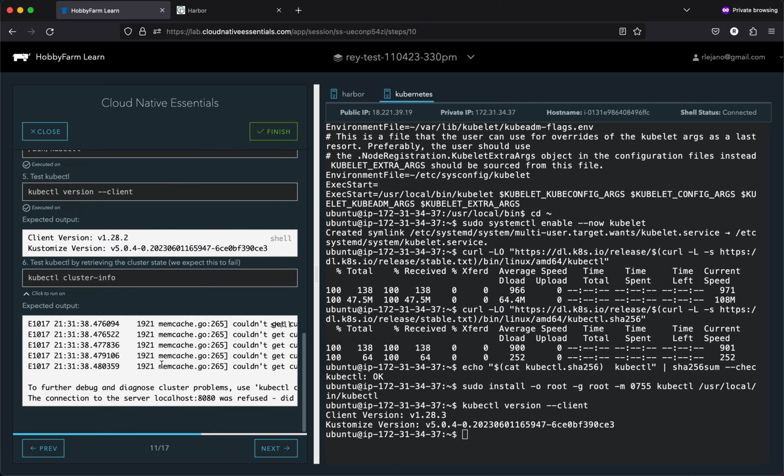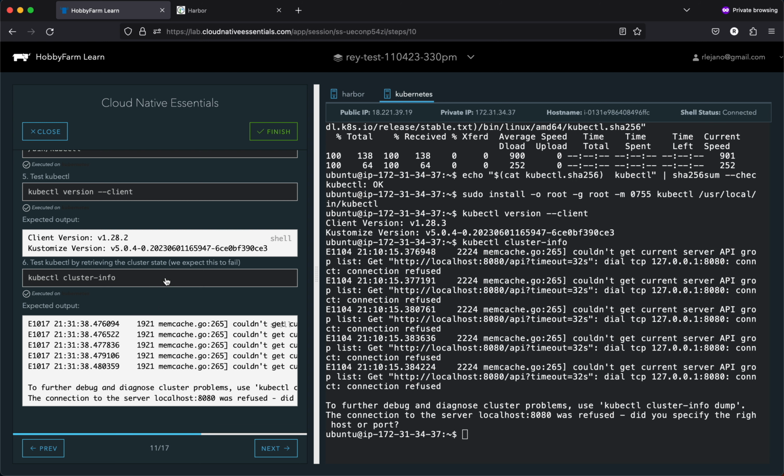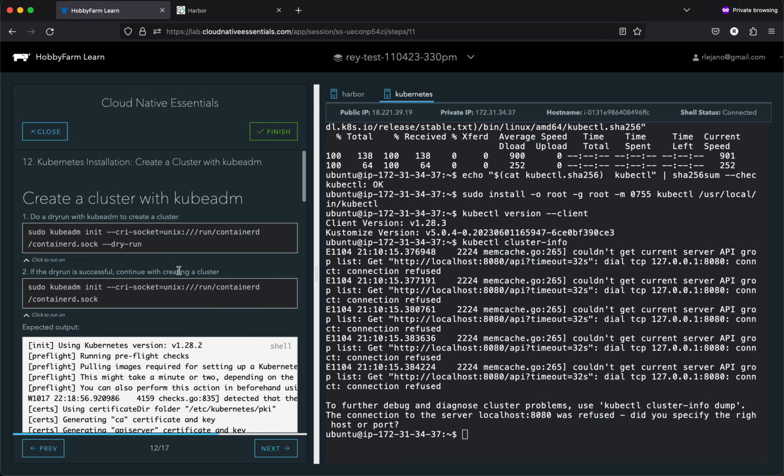The next step here, we're going to try to retrieve our cluster state. So we do expect this to fail because we haven't installed a cluster yet, with kubectl cluster-info. Of course, that failed. That's expected. So next, we're going to create a cluster with kubeadm. So we're going to use kubeadm init to initialize a cluster.